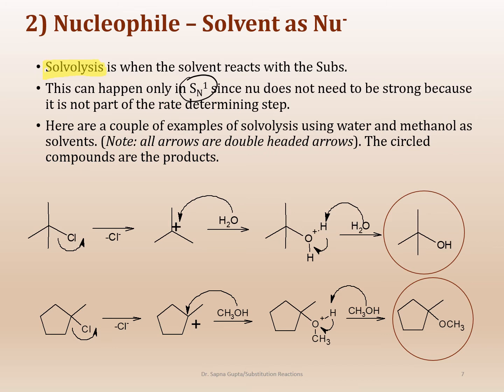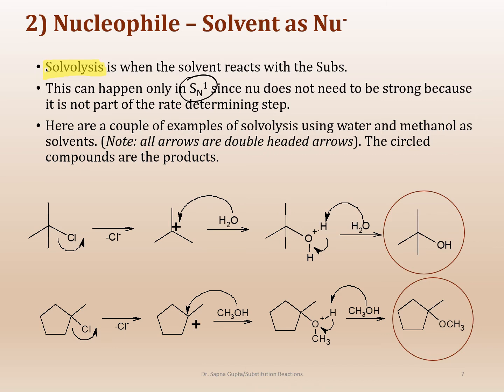Why would you want a solvent to be the nucleophile? Well, why not? It's cheap, it's easy. I don't have to make any kind of negative nucleophile, which is harder to make sometimes. So I would rather use my solvent as a nucleophile. Here I've given you two examples, and I want to go through these steps with you so you understand all of these easily. You can go on the website and find more videos that I have for you on solvolysis, but I'm going to go through this also with you, one by one with each step.